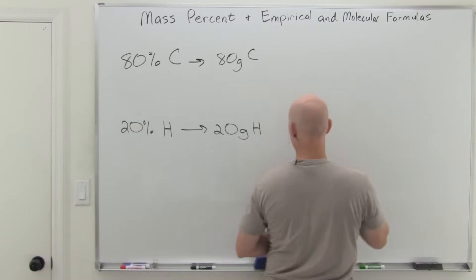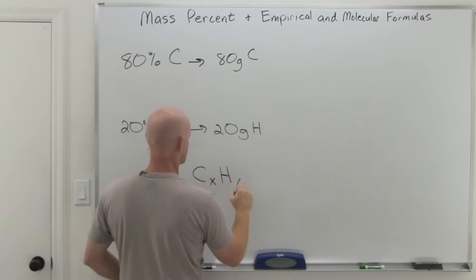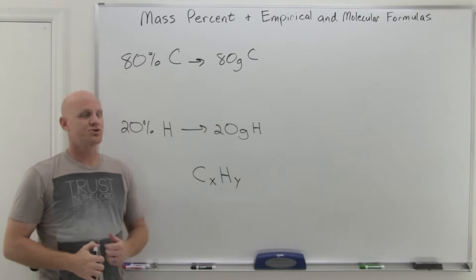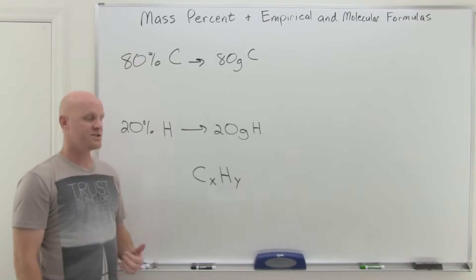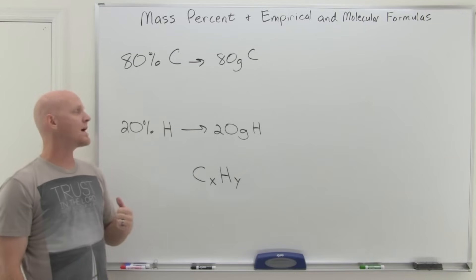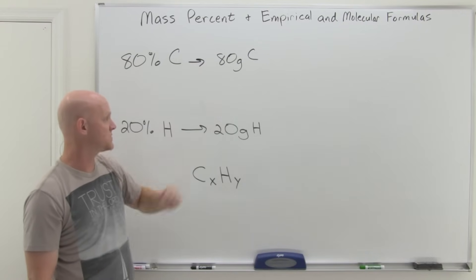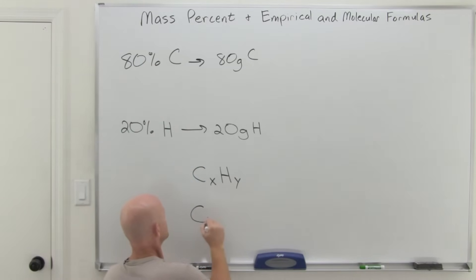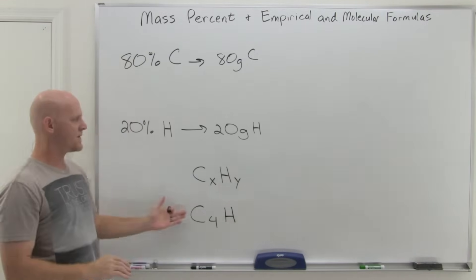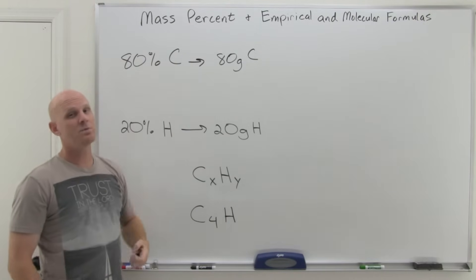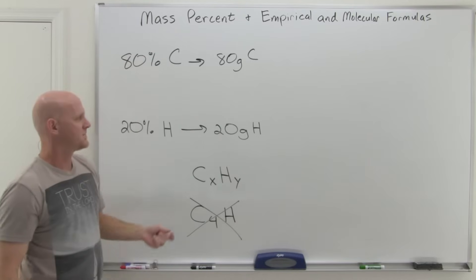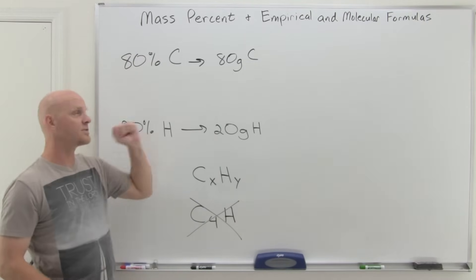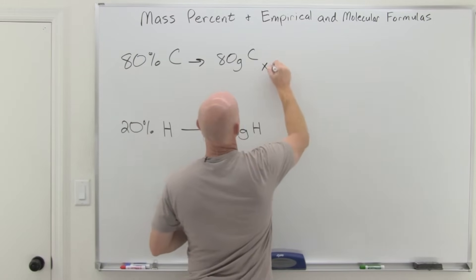We're going to save time by just assuming a 100 gram sample size. So this 80% carbon is going to turn into 80 grams of carbon, and this 20% hydrogen is going to turn into 20 grams of hydrogen. Now if we take a look at our formula we want to end up with, we want to end up with something like CxHy, where X and Y are going to be an integer ratio of the number of atoms or moles of carbon to hydrogen. I'm going to look at it as a mole to mole ratio, not a gram to gram ratio. You might look at this and be like, oh, 80 grams for every 20 grams of hydrogen—that's going to be four times as much carbon as hydrogen. And C4H1 is the same thing as just C4H. Well, this is wrong, because this four to one ratio is not a ratio of grams. It would be a ratio of moles, and 80 grams to 20 grams, that four to one gram ratio is not what should be represented here. This is totally wrong.